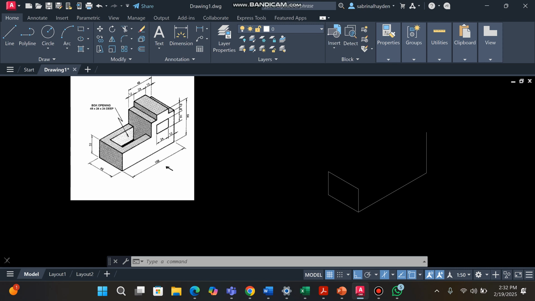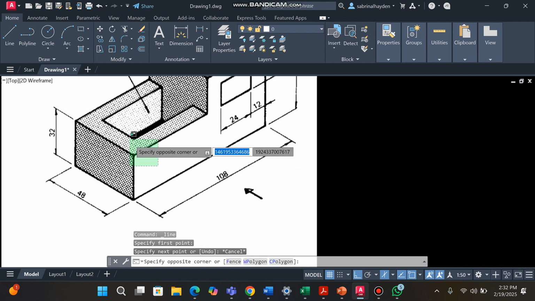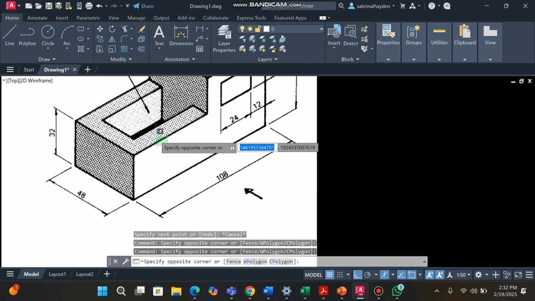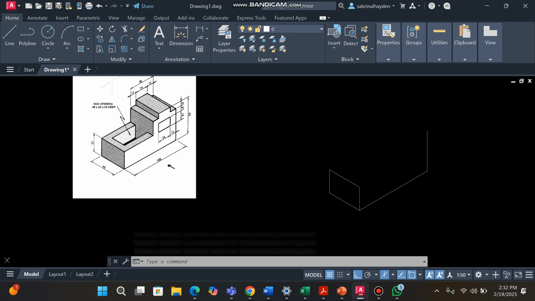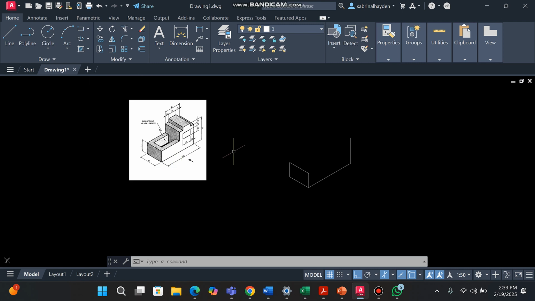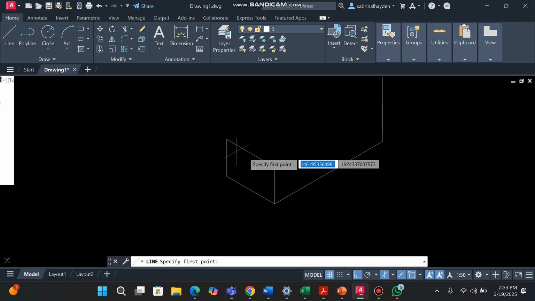Now we are going to select line, and what we're going to do, we're going to draw these lines going inwards, right? This is the line that we want to get. Now let me show you on the drawing. We want to get this line right here, highlighting green. Yes, this line right here we want to get, as well as the one that's over here. No, we do not know the measurement of that line. They did not give us the measurement of that line, but we know that the top face going straight across is 48, and we know that the full one at the bottom is 108. Now 48 from 108 leaves us with 60. So that is what the measurement down here is going to be. That's going to be 60 millimeters.